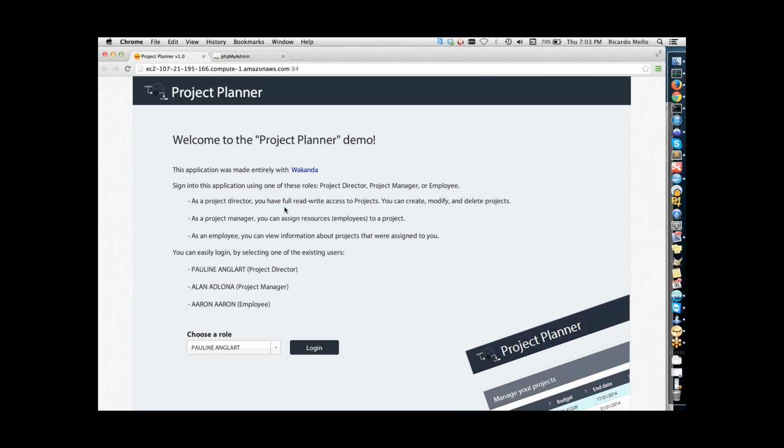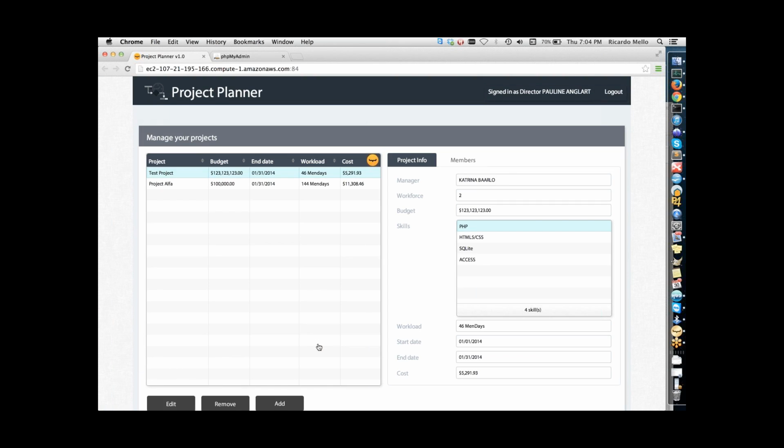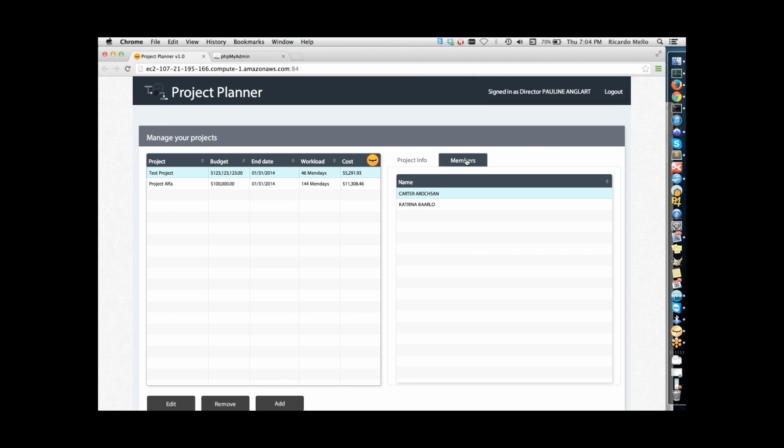You're going to see really quick, but all that and the MySQL, and you have the project itself on Wakanda. And the interesting thing is we're building the business logic completely on the server side with Wakanda. Just to give you an idea, if I connect as a manager, as a director, you have three levels of connection. So you can define projects and you can assign people to projects.